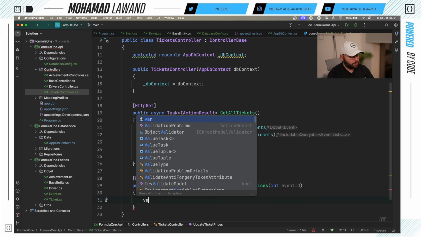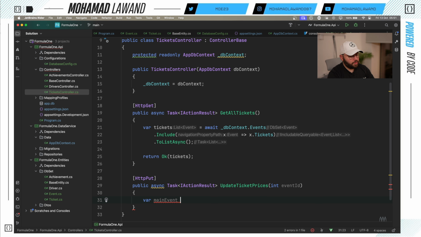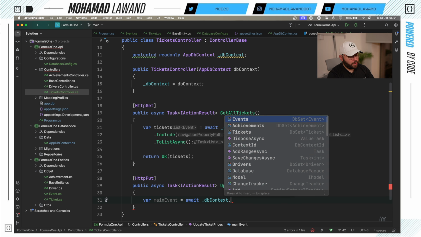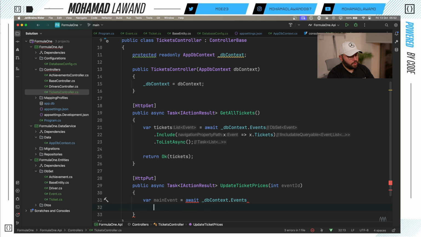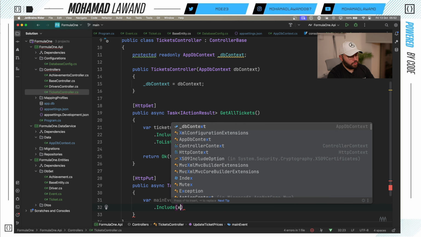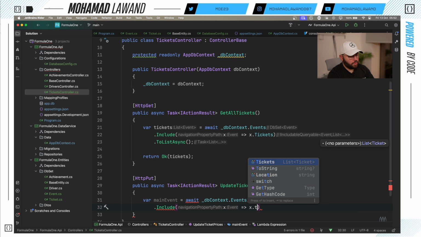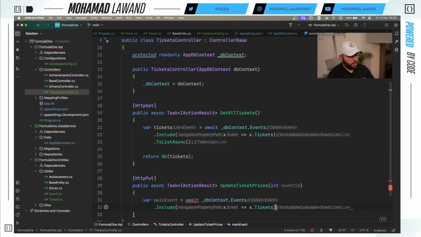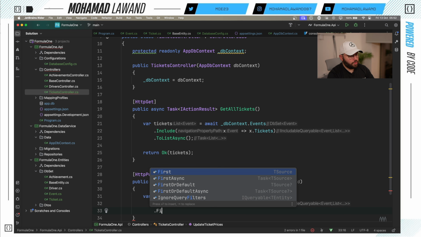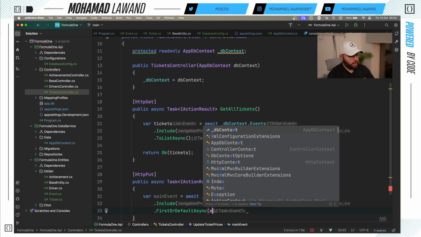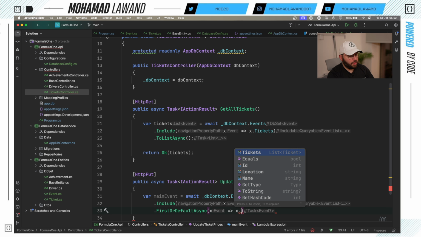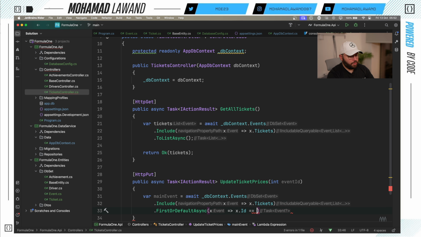So I'm going to put var mainEvent equal await _dbContext.Events.Include. I'm going to get all of the tickets, and then I'm going to put FirstOrDefaultAsync, and I'm going to pass my query that the event ID must match the ID that I have equal eventId.